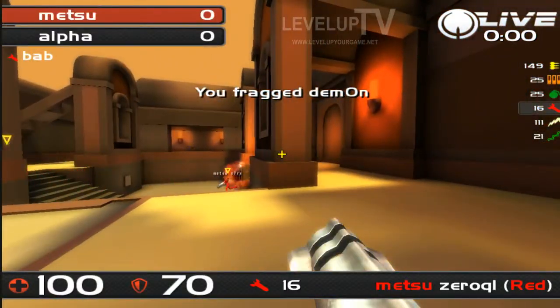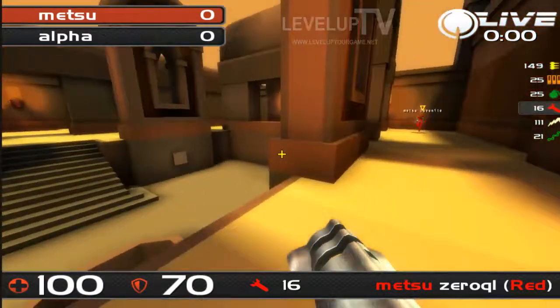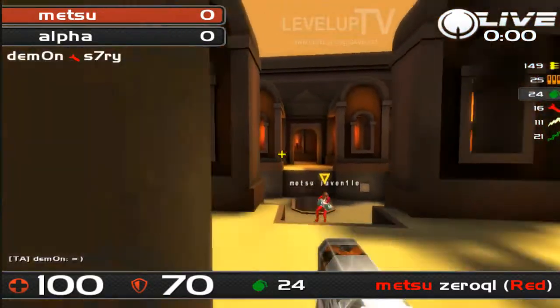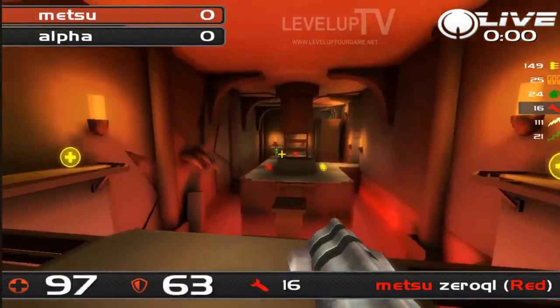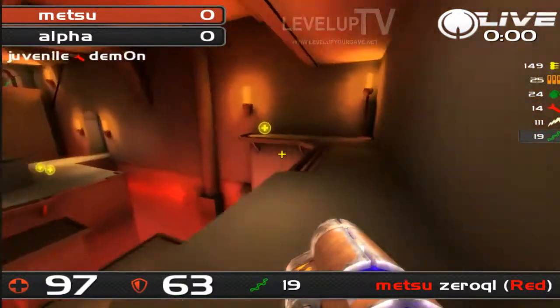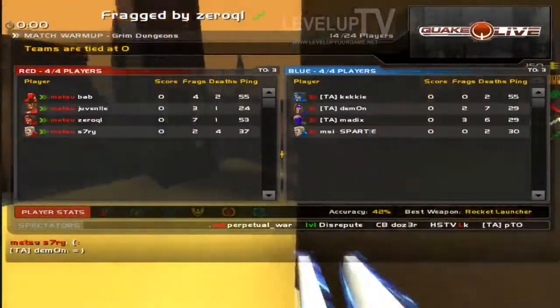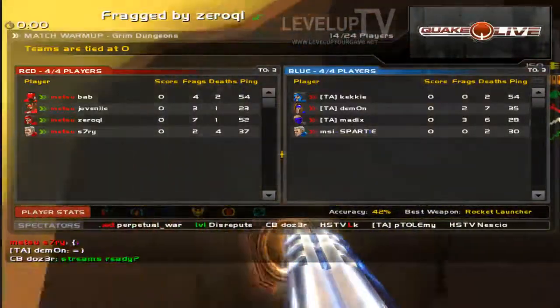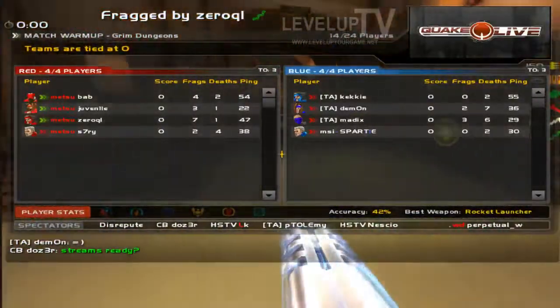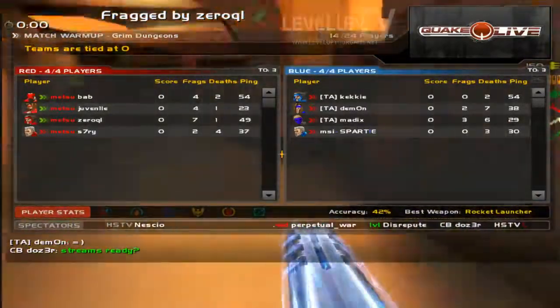Welcome to levelupyourgame.net. We're here for Clanbase EuroCup 22 Quake Live Team Deathmatch, Metsu vs Alpha. This is the lower bracket final. The winner of this will go on to face Four Kings in the grand final, and that's later tonight. The teams we've got lined up for this Grim Dungeons first map: Bab, Juvenile, Zero QL, and Strife and Metsu. For Team Alpha, we've got Keki, Demon, Maddox, and Sparty.